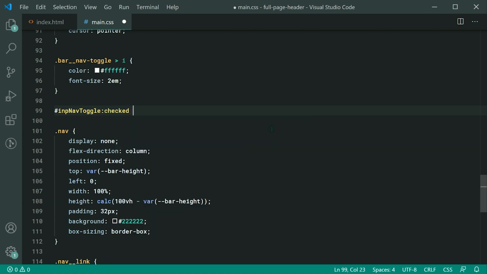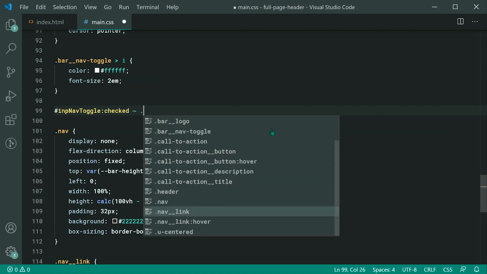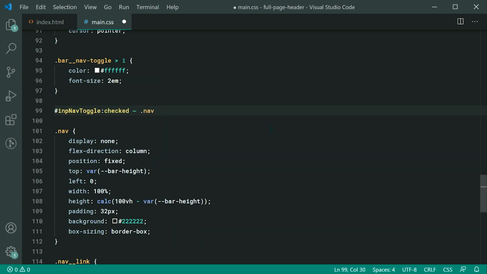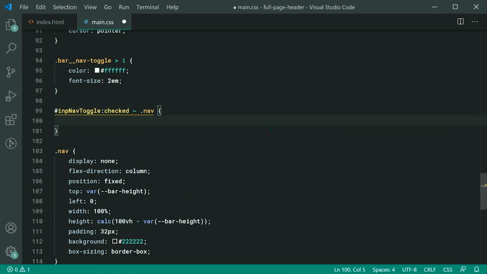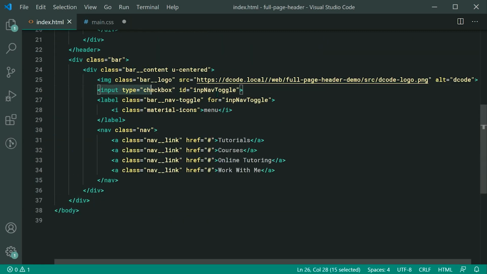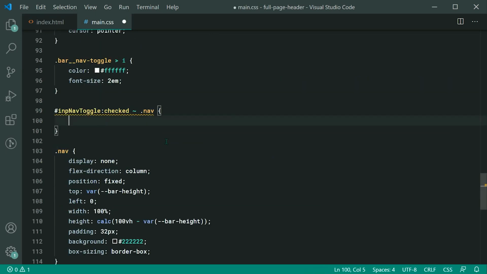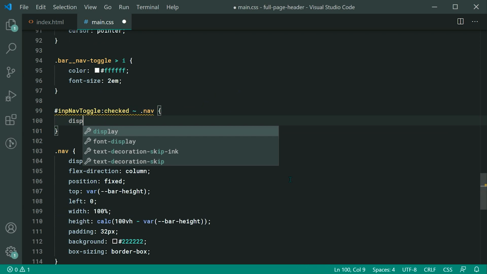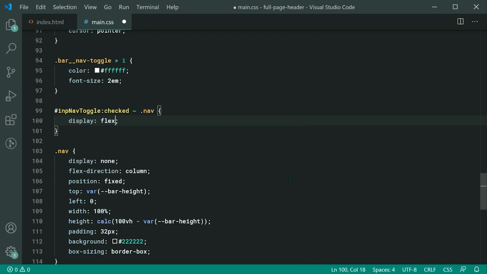Then we can use the general sibling combinator to say .nav. Okay, so basically it's just saying when the input field gets checked, we're going to target the sibling nav. In this case right here refers to this one. Okay, so of course right here in the HTML, this input is a sibling to this nav, therefore it's going to get targeted. So now we can simply just say display, set this to be flex.